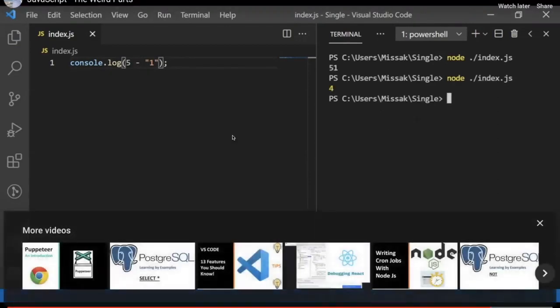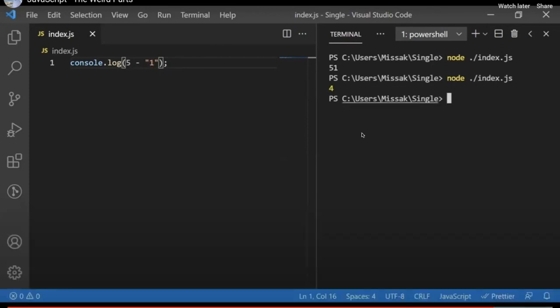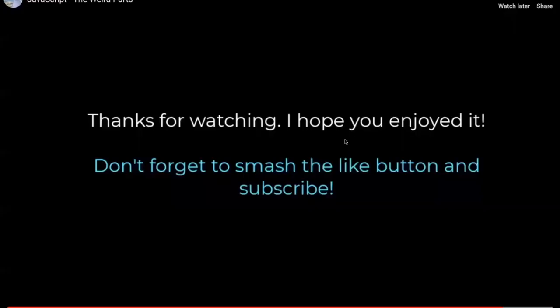Now when we switch from plus to minus, the previous example was the number 5 plus 1 as a string, so the result was 51, both of them concatenated. But when we switch from the plus sign to the minus sign, so now it's 5 the number minus 1 the string, we get 4. How great is this? It's just awesome. We're having a great time here.